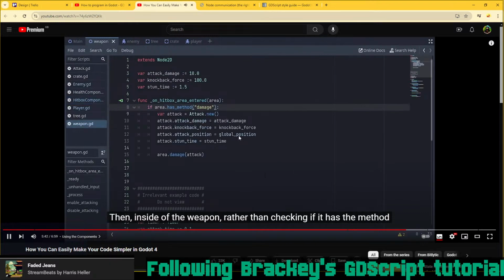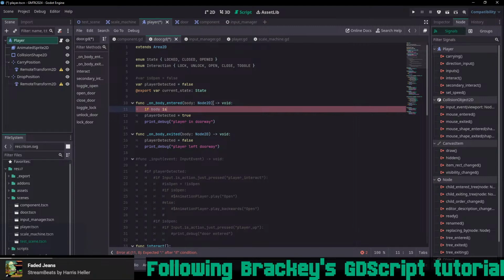Then inside of the weapon, instead of checking whether it has the method, we can see if it's a type of hitbox component. If area is, okay. So I can say here, if body is player. Then that's true and that's true. Could not parse global class player from this. Why not?